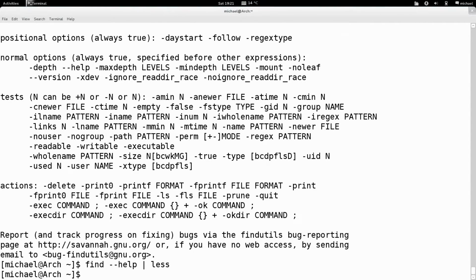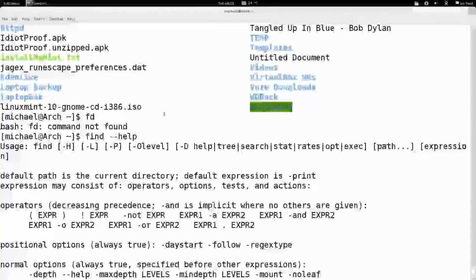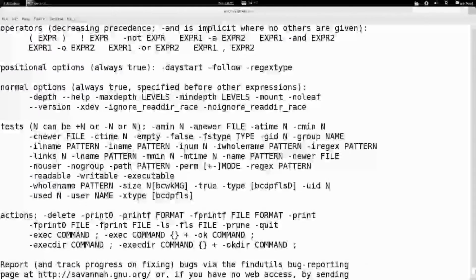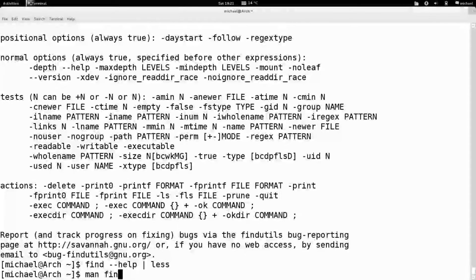Okay, so I'm going to look at this. What do I need? It's all crazy. This doesn't make any sense to me. So in order to use this, I'm going to type man find. Now man is a very useful command, and it stands for manual. So man will give you the manual for find. Man will not work for everything. A lot of commands won't have a man manual, but basically all Unix commands do, while the ones you download off the internet probably won't have one. They could, but they probably won't.